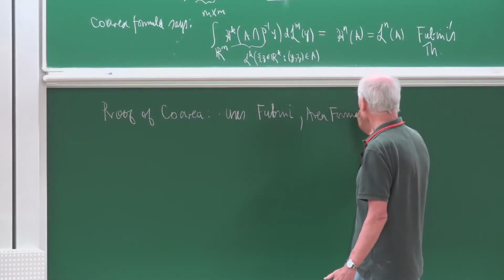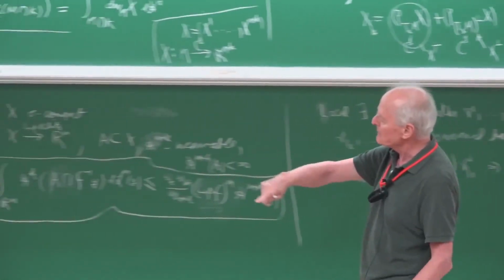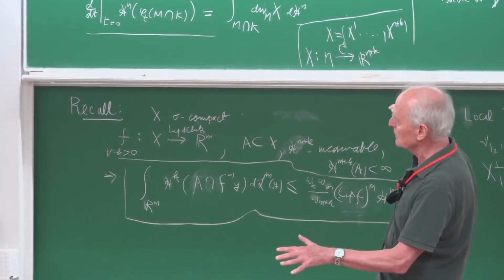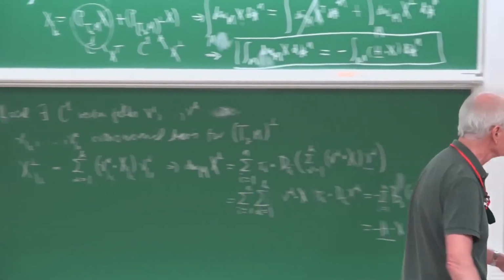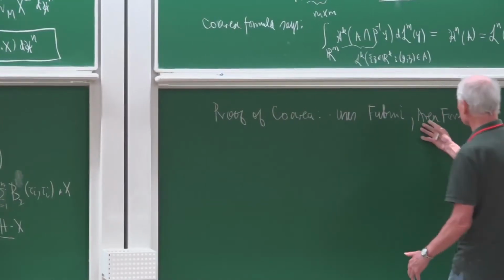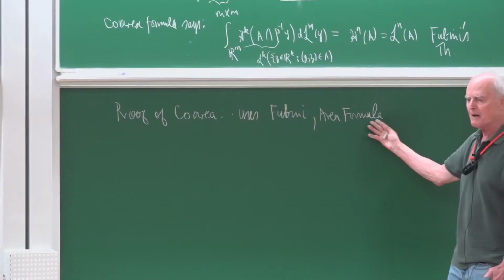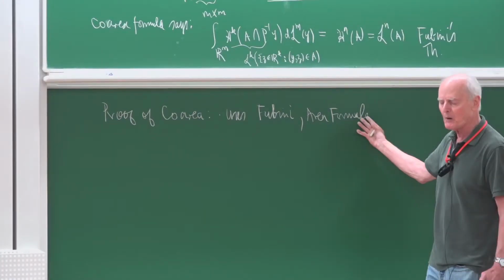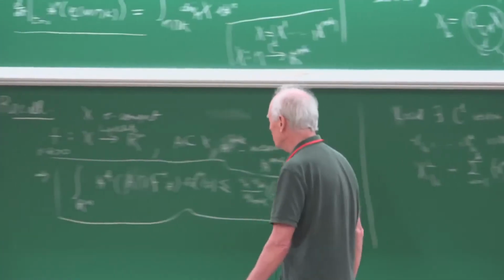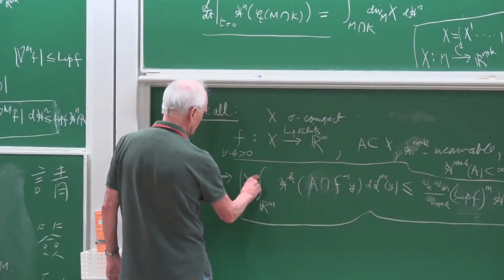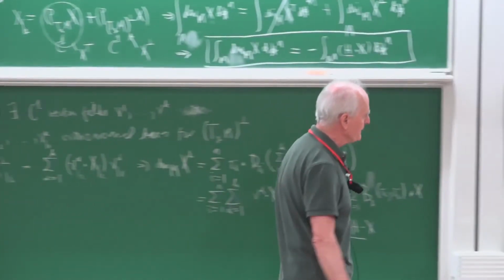Of course, you can't use the area formula on f because we're in a different setting here. We're in the setting where we're mapping an n-dimensional thing into an m-dimensional thing where m is less than n. So you can't directly use the area formula. But you use the area formula on a map that you cook up, a map which has its first m components equal to f, and you tack on some extra components. So you use the area formula, and you also use this general inequality, this one here. Let's call this star.